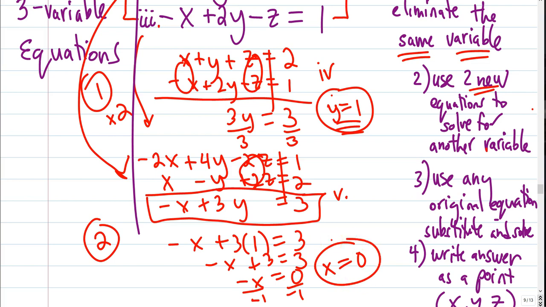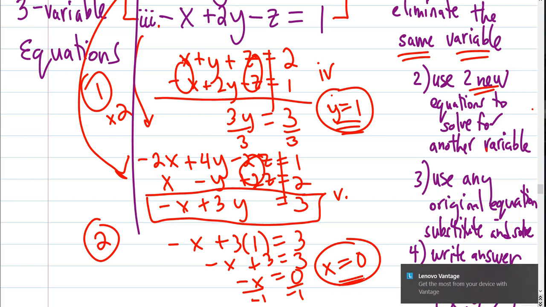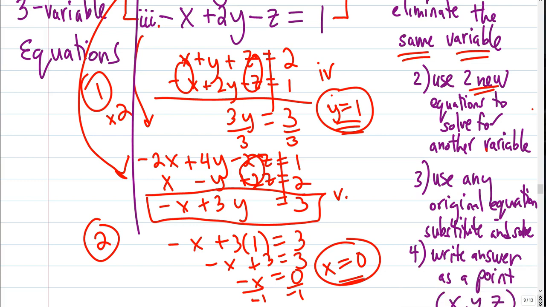All done? No. Because I have solved for x and y after the first two steps. You've really done like 90% of the work, but you're not going to get full credit at this point. What do we still have to do? Well, I still need to find z. How do I do that? Well, that's step 3. I'm going to go back to any of the original equations, and I'm going to substitute these numbers and solve.